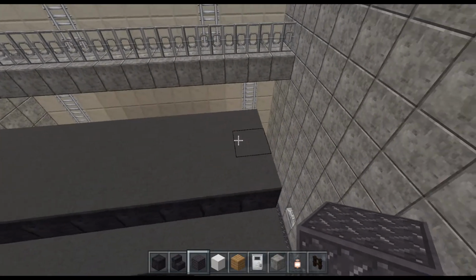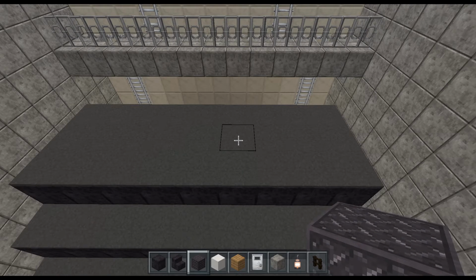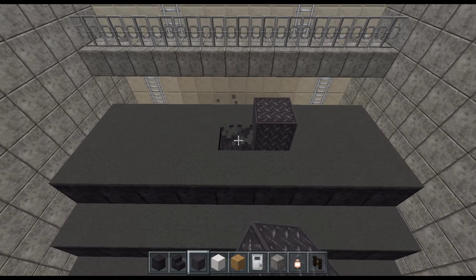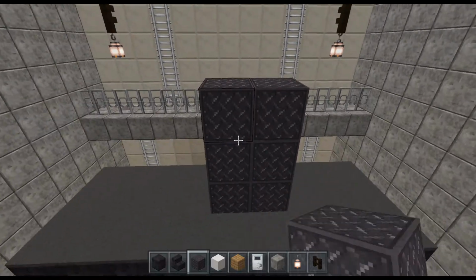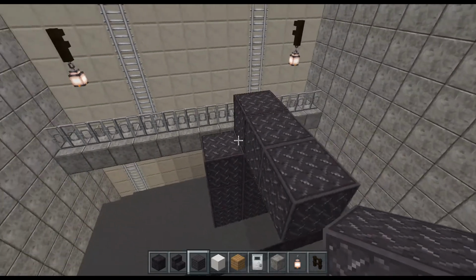Okay, so once you're happy with your lighting, the boiler, if you were facing towards the back of the ship, this is the boiler that's on the left of the room. So if you want to come to that one, grab a metal piece, and then on the fourth block in, do two there. Bring it up by three. And do a block on top, and then two to the right.